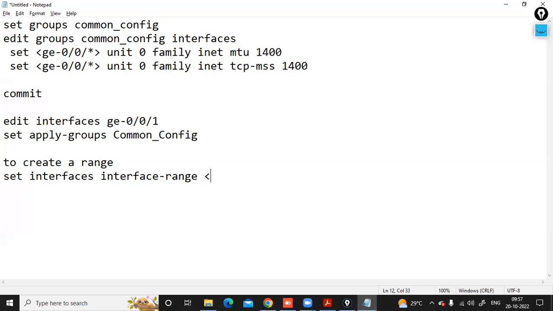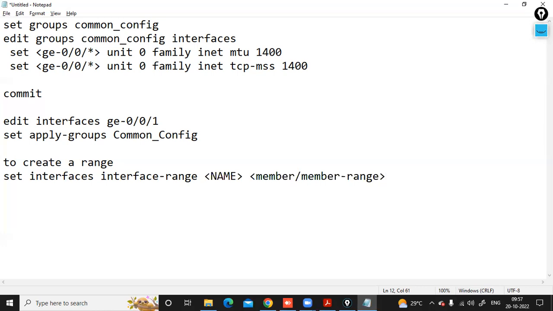So I'll just write NAME so that you people know this. And then I have to say member. You can use member for a single member, or you can use member-range for multiple addresses, right? And then you can press enter, or you can go on writing it.